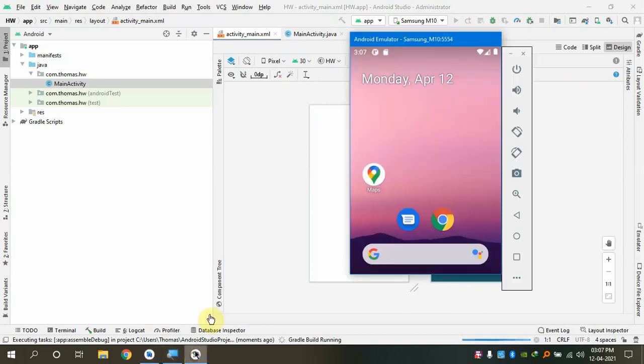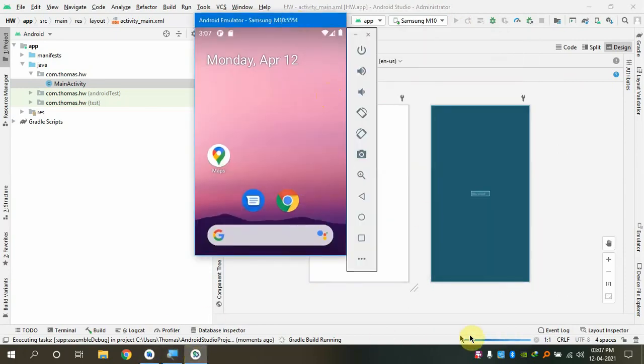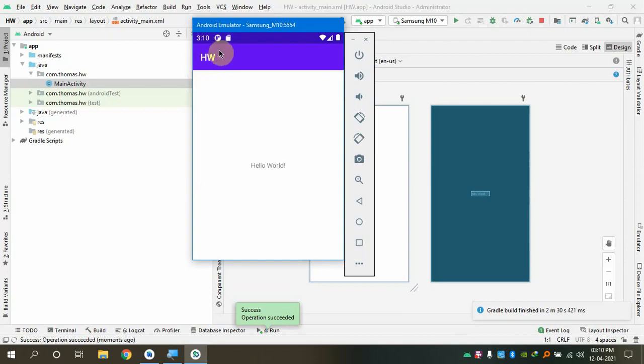When I do that, it will take some time, but at the bottom you can see the progress. A build is running. After that, installing APK should come. Once the installing is done, I should be able to see the app which you have here, the hello world, come here. If that comes, my work is done and we have run the first Android app. This is what we are trying to do in this class. Let's see how it works. Now you can see that the app which I created, named HW, came from my Android Studio, and right now it's running in my emulator. This is what I want you guys to try and make sure that this hello world comes in your phone or emulator. So that's our first step towards this.